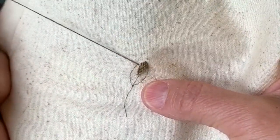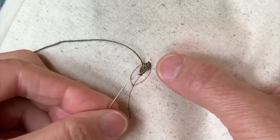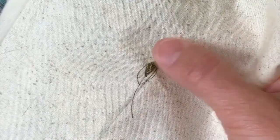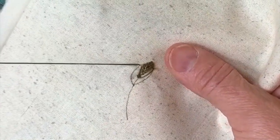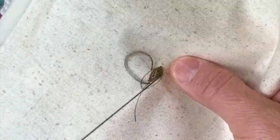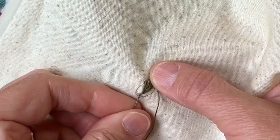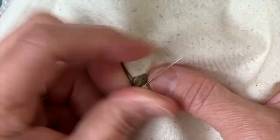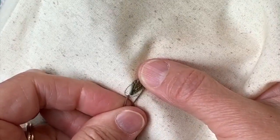The threads are going to be very close together when you're coming up along the lines, just like a satin stitch. With a leaf this big, it probably would be easier in a hoop, but I didn't have my hoop available, so I'm just going to make do. Now you can start to see some of that color variation. This is a Valdani 12 weight pearl cotton, one of their variegated threads that are so lovely.